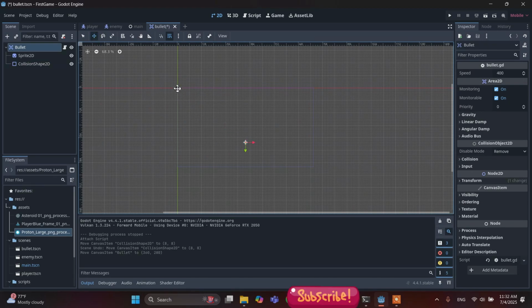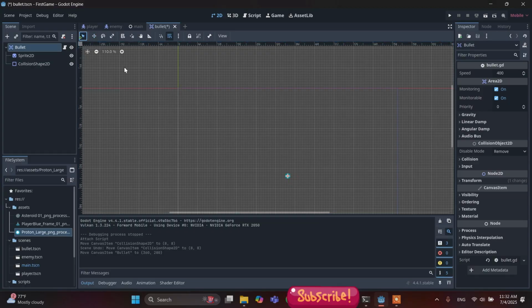This place is the origin, that is the position 0, 0, and upwards it becomes minus, and downwards it becomes plus, the y position. And if we go right side, it becomes plus, 0, 10, 20, 30 like that. And if we go on the left side, it becomes minus 10, minus 20, minus 30.